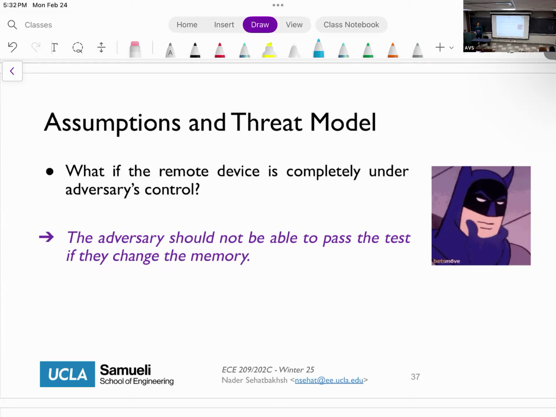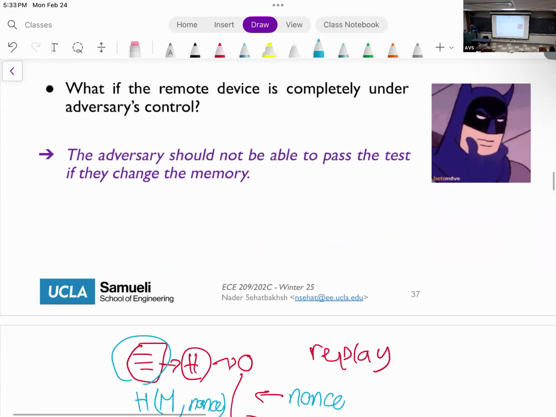Remote attestation in this case has to fail. And we want a mechanism that guarantees that if the device has been compromised, this attestation cannot pass, which means that at least we know that this device is compromised and we can do other things, okay? So that's some important things about remote attestation, that the adversary cannot lie in this process. If they can lie, then it doesn't make any sense to use remote attestation.